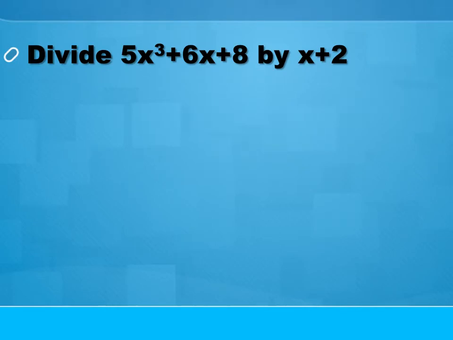Did I? All right, so just to stress that synthetic can only be done if what you're dividing by is an x to the first. If that is x squared plus or minus anything, you cannot use synthetic division. It's also trickier to do it when there's a coefficient on the front. So if this was like 3x plus 2, it can be done, but you have to use a fraction on the outside of what we're about to do, which gets sloppy, okay? So it can be done with a coefficient on the front. I would not recommend it, but it is possible. So you cannot do it if it's x squared.